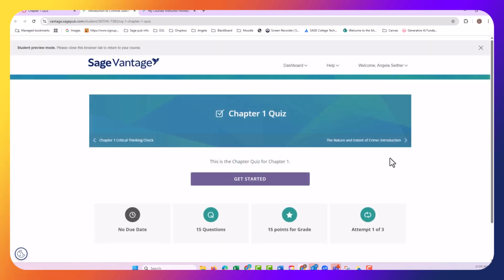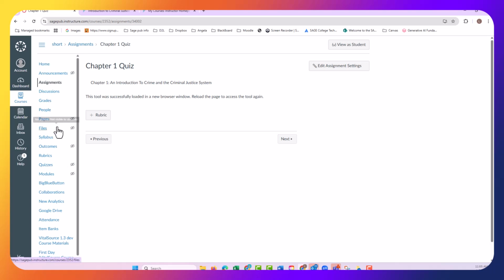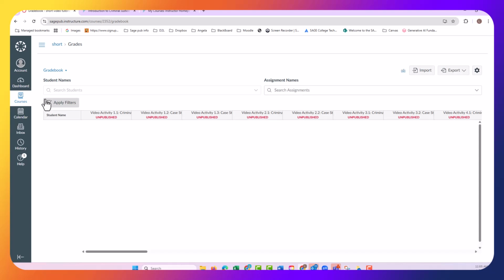So they're not reading inside that little bitty box inside of Canvas. And so here it is opened in a new window. Lastly, I'm going to show you the grade book. Every time we put a grade sync in, it's going to create a column in your grade book. And you also do need to make sure, and I'll show you this in the assignment area, that everything in the assignment is published in the assignment area so that the grades will flow.